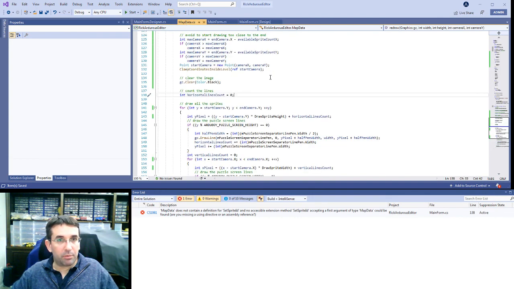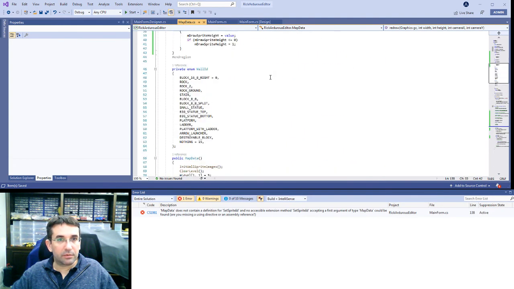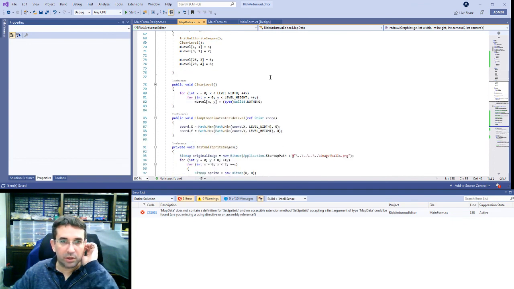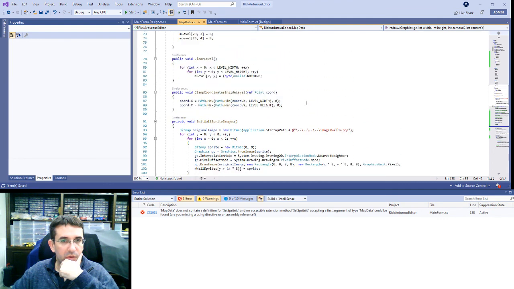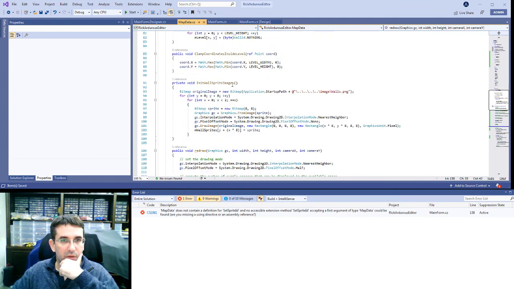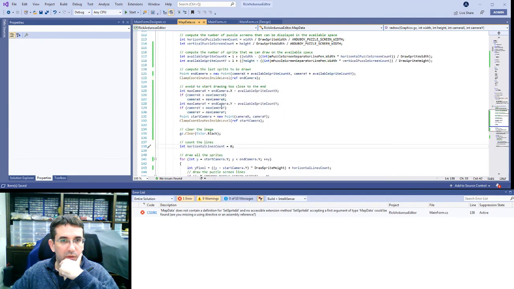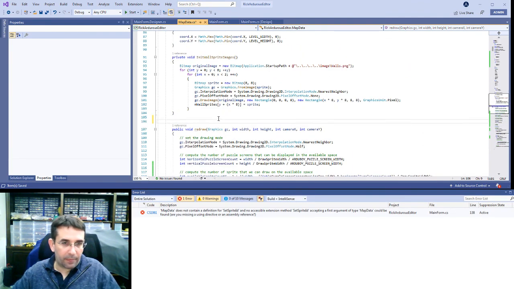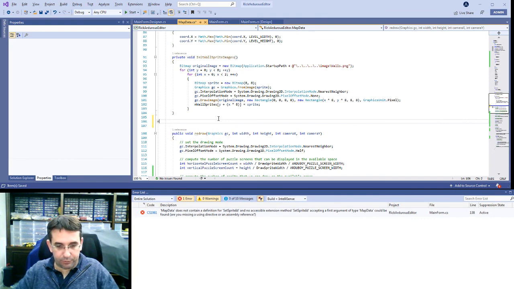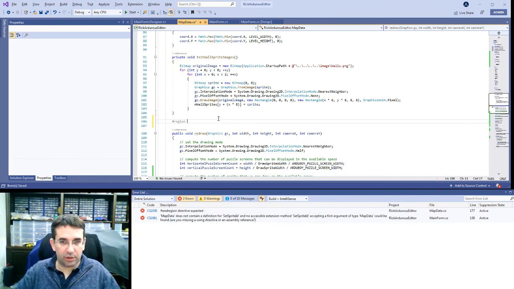Right, in the map, so we can redraw. Let's do some regions here. Map edition.